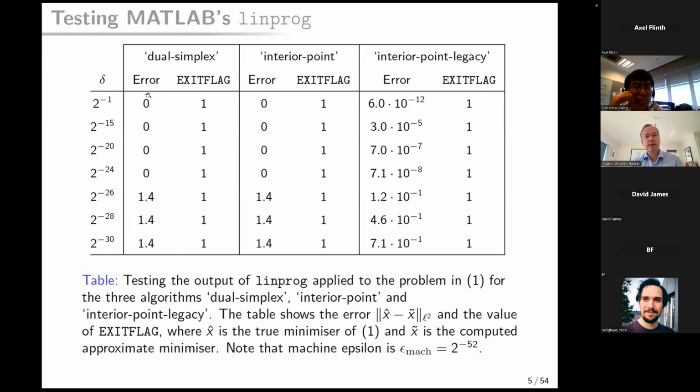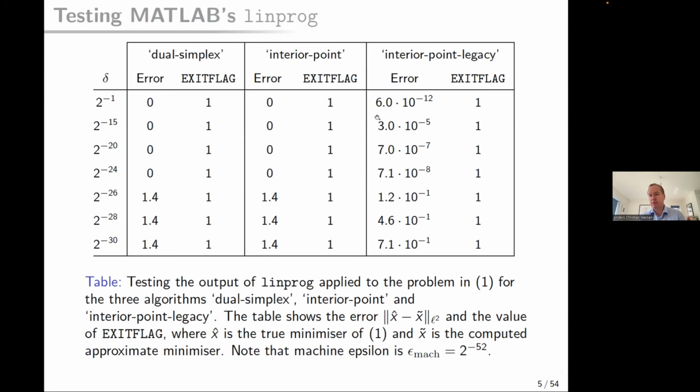As you can see, we do very well in the beginning, universally. Exit flag, everybody's happy, perfect solution. And then suddenly we are getting complete garbage, and the exit flag certifies the garbage as correct, universally. Slightly different behavior here, but the message is the same. The question is, of course, why?